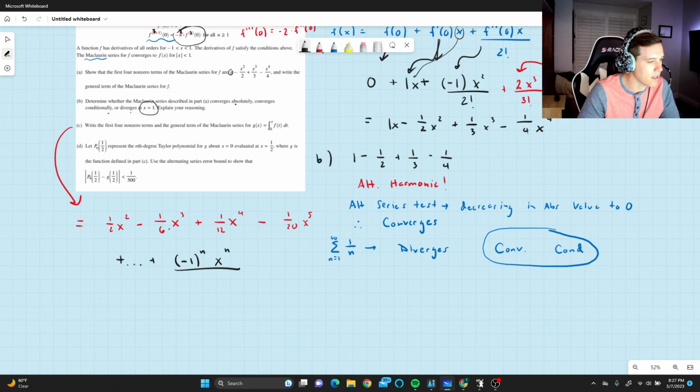This is a 2. This is a 6. 12, 20. Well, this is where you have to try to be clever about how it was built. And I don't really have a great offer for you on this one because nowhere did you have a general term. You may have to go back and see how the previous general terms were built, but I'm going to show you what's going on in this one. 2 you got by doing 2 times 1. 6 you got by doing 3 times 2. 12 you got from 4 times 3. 20 you got from 5 times 4. So it's like n times n minus 1, but you're starting by plugging in 2. So it's n times n minus 1.